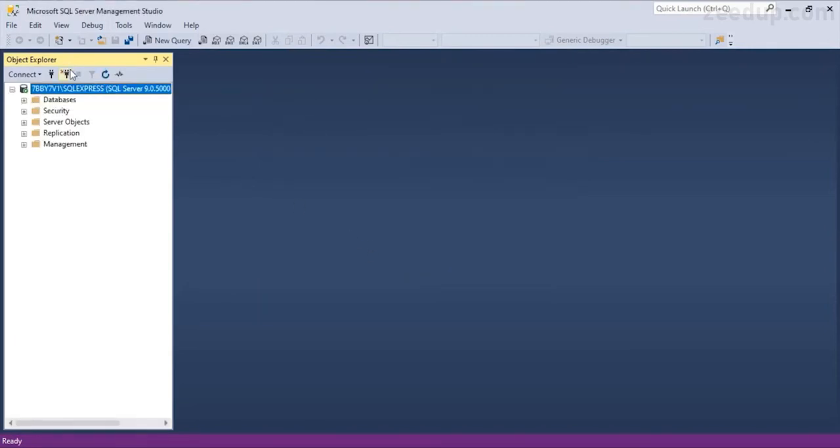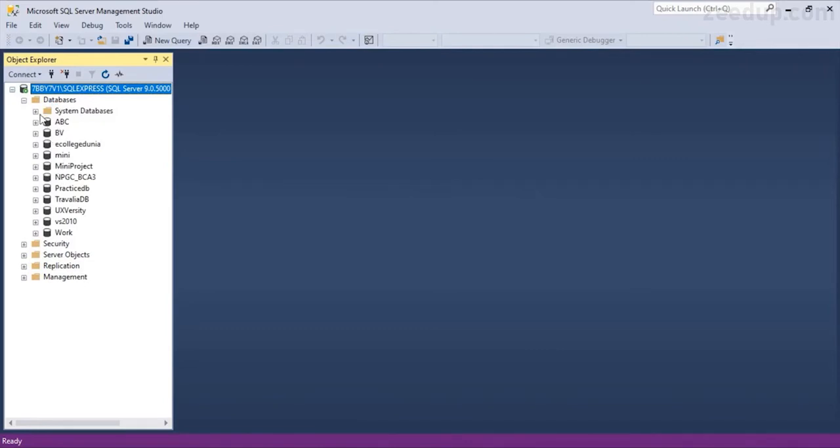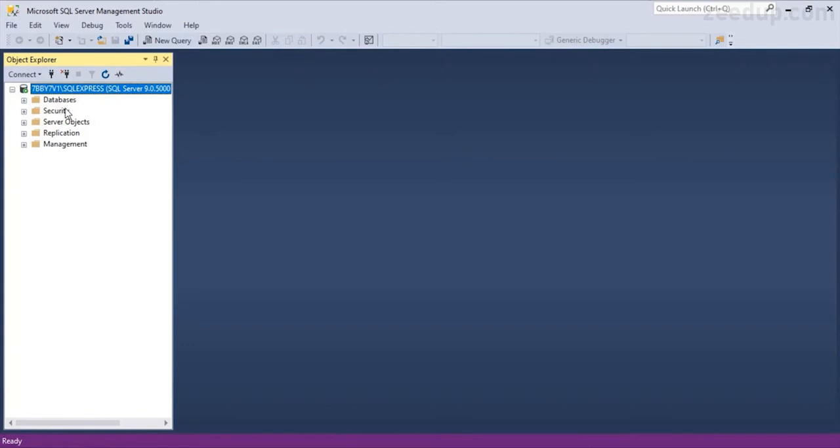Now after this, what you can see over here on the left hand side is, by default, the Object Explorer. This Object Explorer is for the database or the server that we have created, the local server that we have created. It contains a variety of objects. First is the databases. So these are the databases that I have already created in my system. All these databases are present. So once you have created databases, they all would be present over here. And in case you have not created any databases up till now, nothing would be present over there.